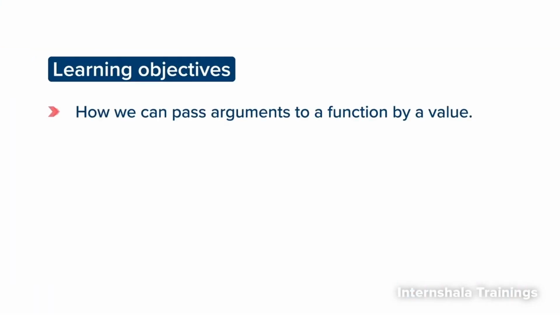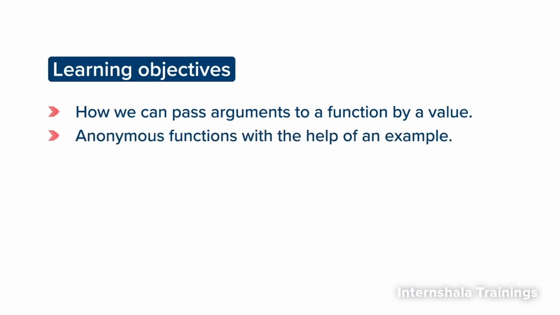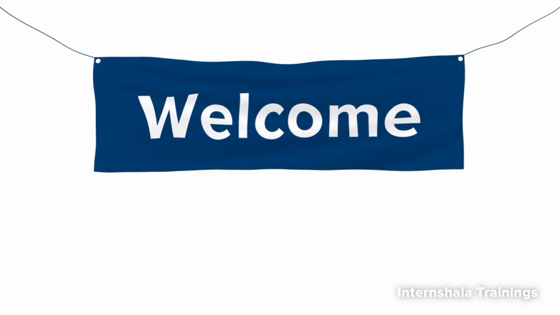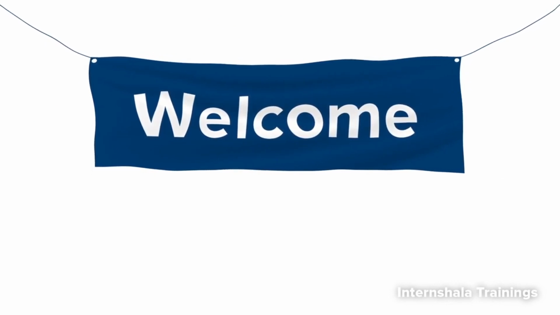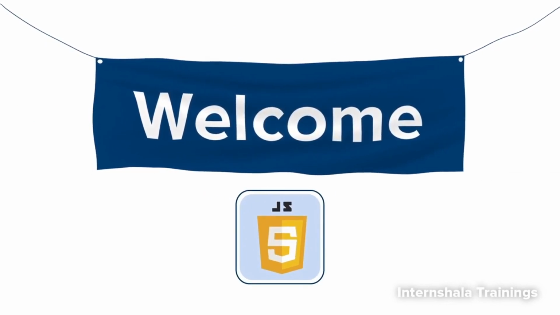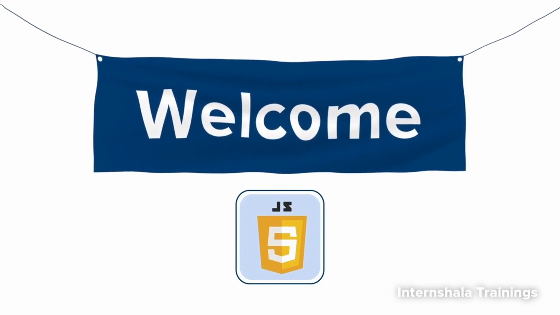After going through this video, you will be able to explain how we can pass arguments to a function by value and anonymous functions with the help of an example. Welcome to the next topic of this module. In this video, we will explore functions in JavaScript as we did in the PHP module.